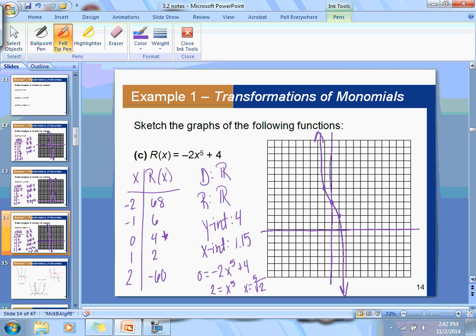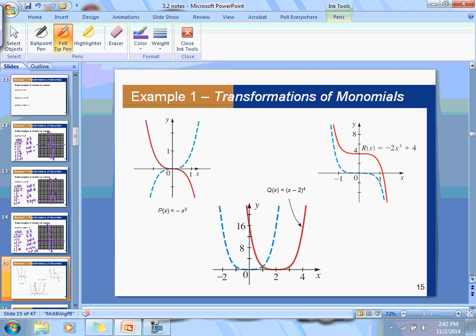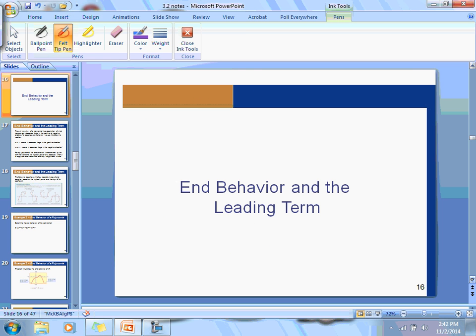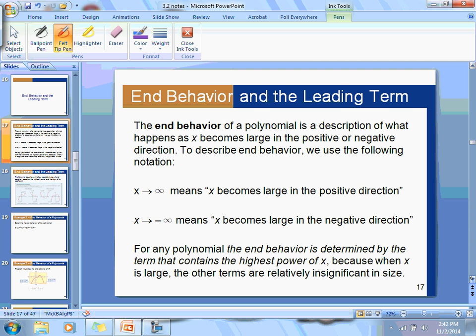Okay, so these are the basic concepts of the polynomial graphs that we want to try to practice and understand. These are the nice book graphs, in case the ones I drew weren't nice enough for you. And our last concept that we're going to talk about is the end behavior. The end behavior of graphs basically depends upon whether or not you have an odd degree or an even degree, and if you have a positive coefficient or a negative coefficient in the front.